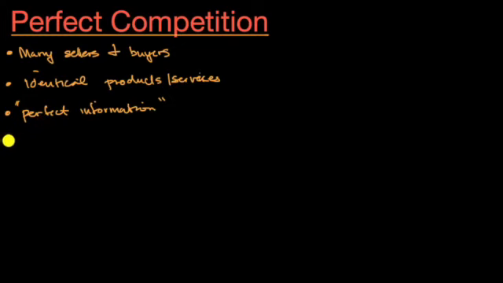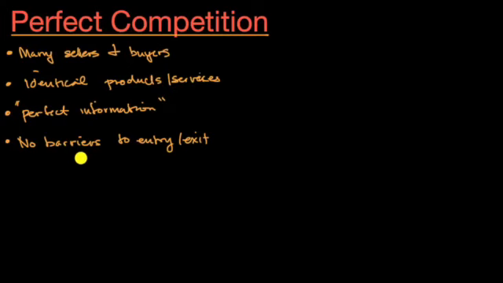And the last aspect we're going to talk about, and this is also something that is a bit idealized, that doesn't truly exist in the real world, things close to this exist in the real world, is that there's no barriers to entry or exit. Now, we already mentioned some markets, say the market for agriculture. That doesn't quite have no barriers to entry or exit.